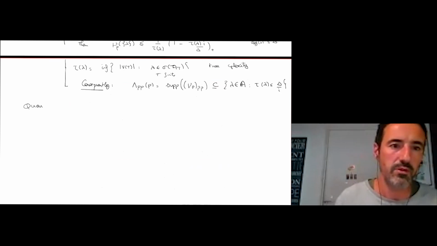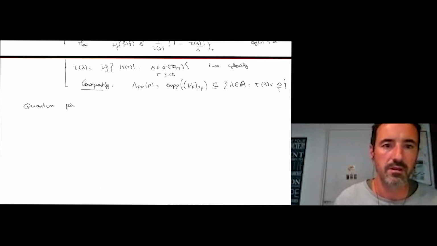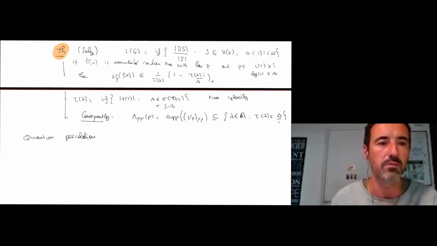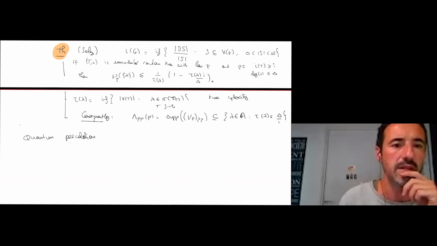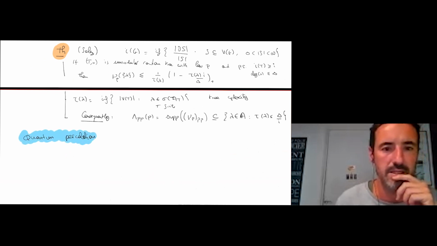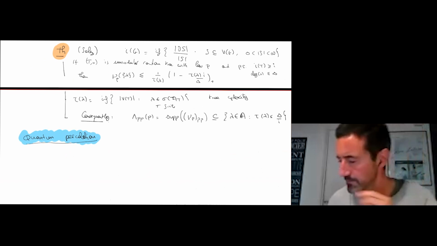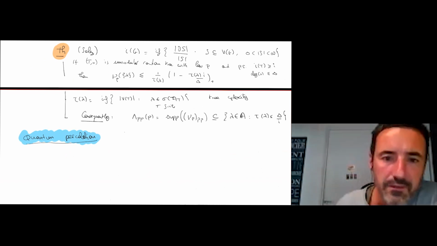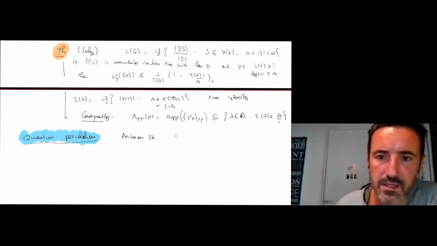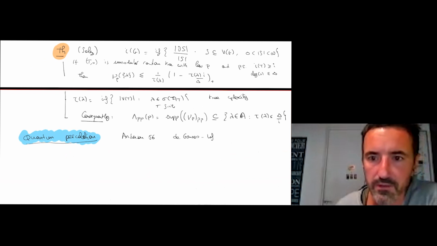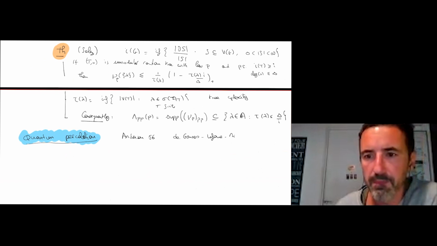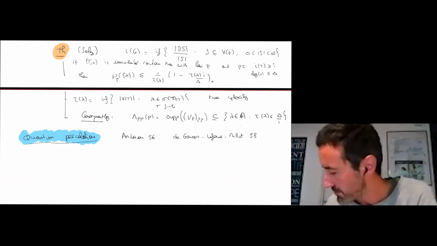goes under the name of quantum percolation. As its name suggests, it was introduced by physicists. After the work of Anderson, the classical one, I think in '56, the term quantum percolation comes from De Gennes, Lafore, and Millot in a paper in '59, so it's a long time ago.